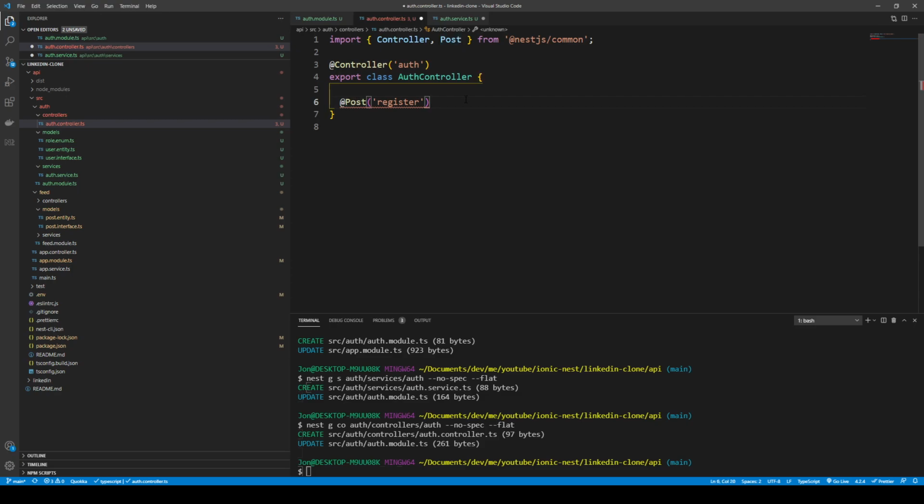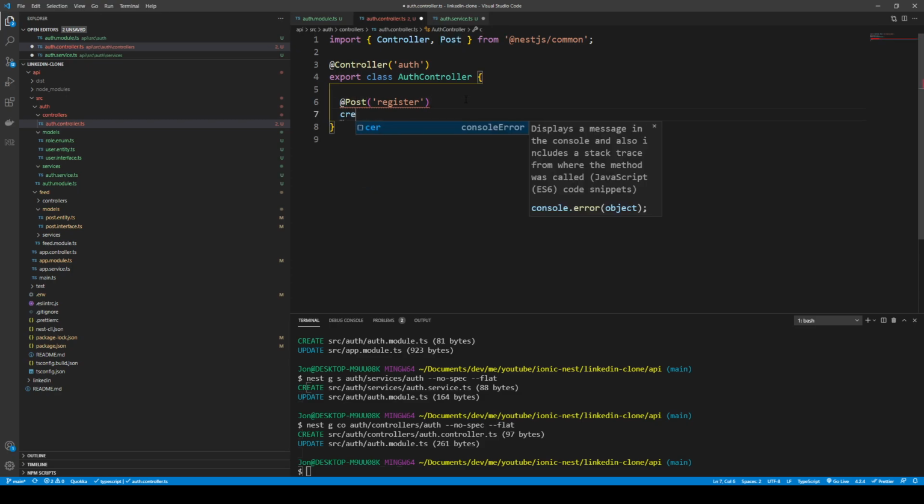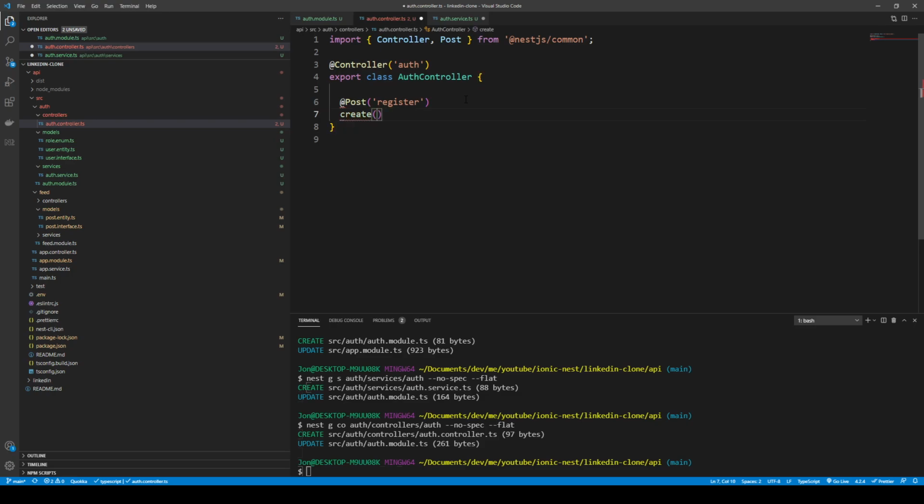It's already imported, but we need to define a method. The name is irrelevant, but we want it to signify something. So let's just call it create, or register maybe. Register.